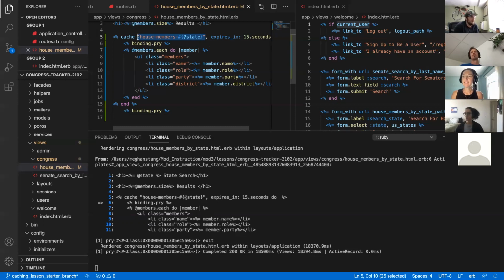Gotcha. And then second question, is the cache local or is it stored on the server? Server. Okay. Yeah, so you're storing this on the server, and that's specific to Rails. A lot of other frameworks will do it similarly. And to be honest, that's how I've done it. I haven't really worked much with client-side caching.